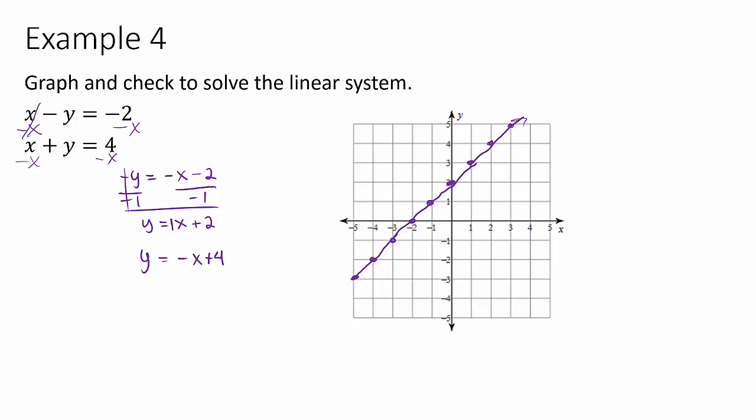So that was a positive slope, and positive two is our y-intercept. Our other line is at positive four, and it's negative one. So we need to go down one right one, or up one left one. So that's going to intersect right here, right next to where we're at. So it just so happens we didn't need all those points on this one. We had no way of knowing that until we actually graphed the lines. So this point where they intersect is one for x, three for y. Remember that x comes before y when we write our points. So it's one comma three.